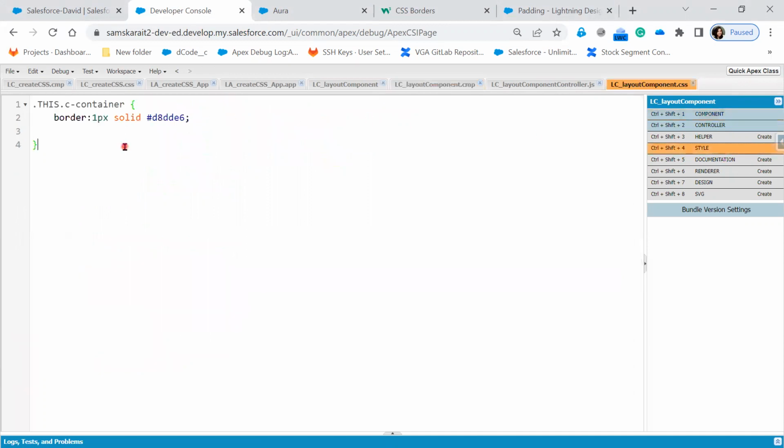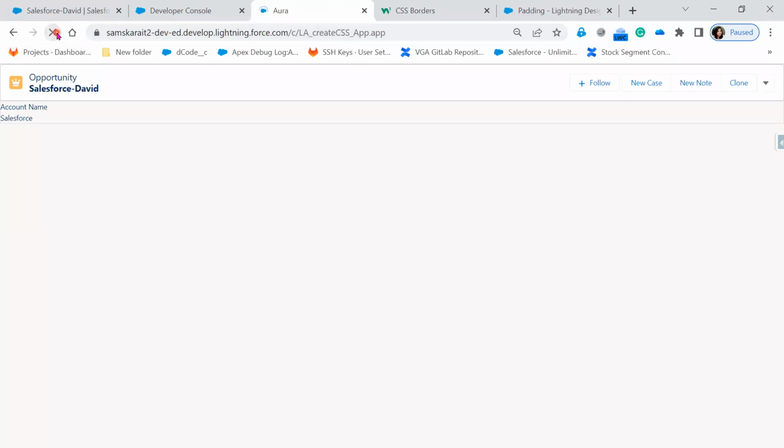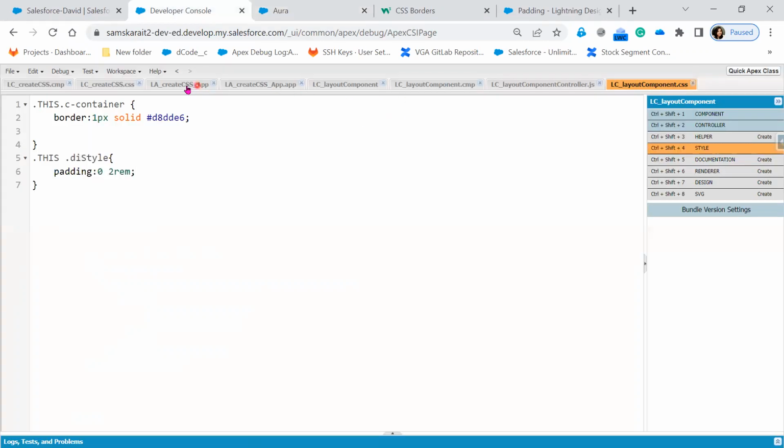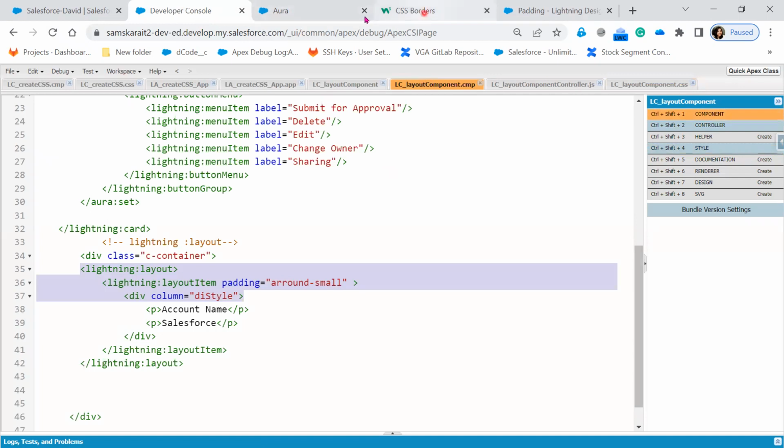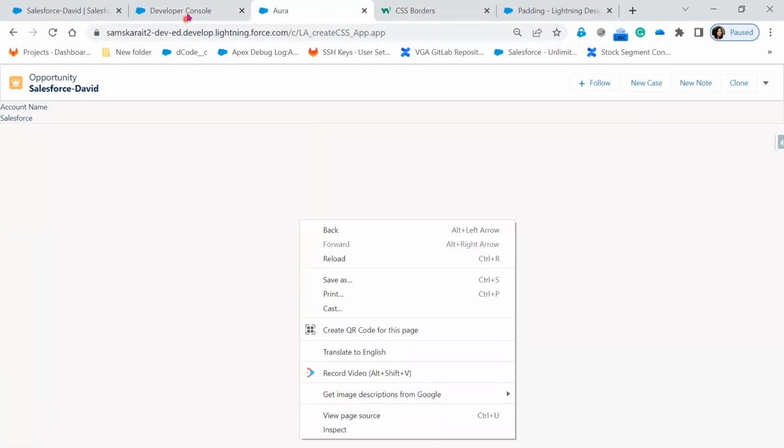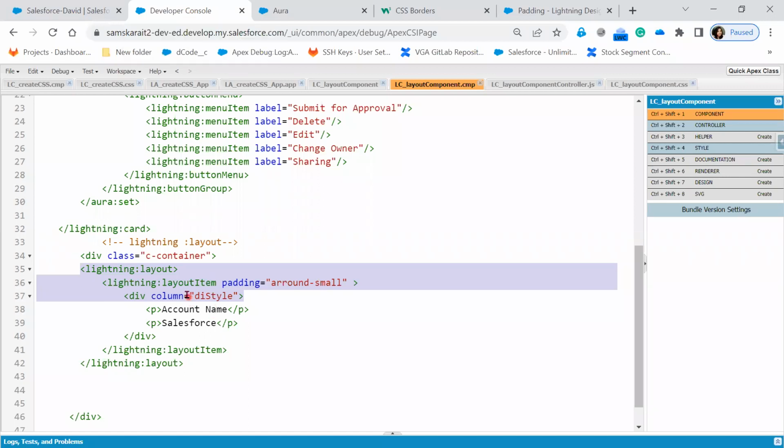So that means whenever I'm creating the CSS dot this, then I have to use space, then the class name, curly braces, padding, colon, I'll just add a 0 and 2 rem. So nothing has been done. Did I save it? Did I save the class component? I saved. You have written column instead of class in component. Okay. It's class.